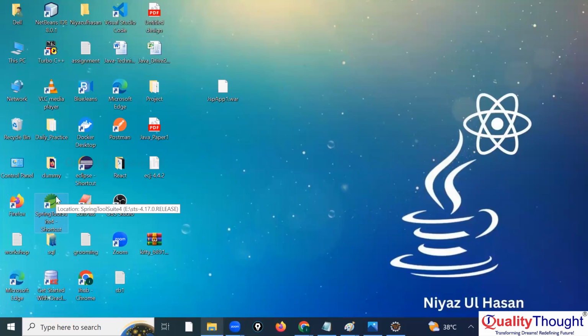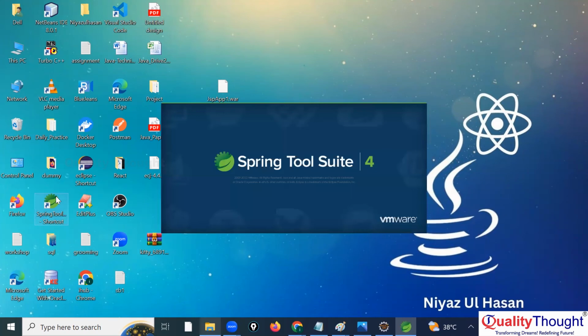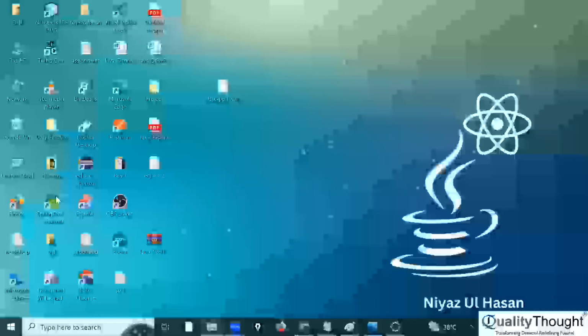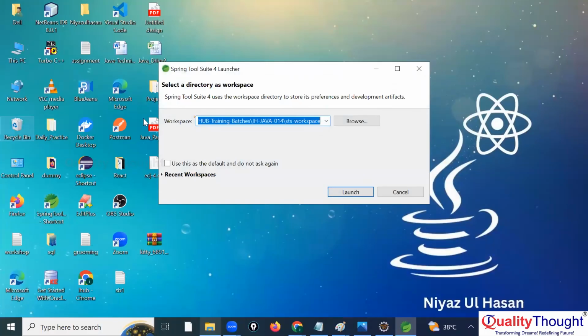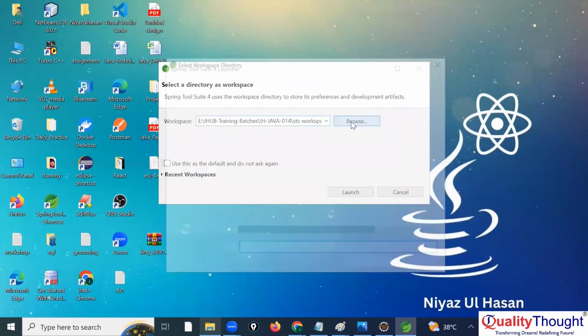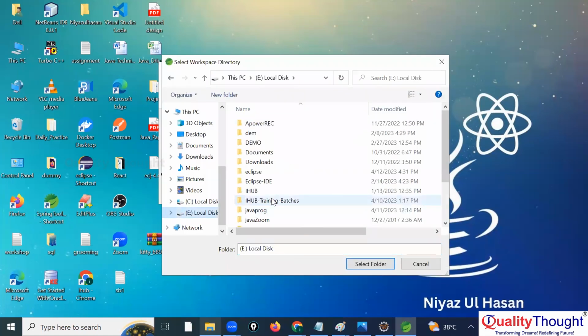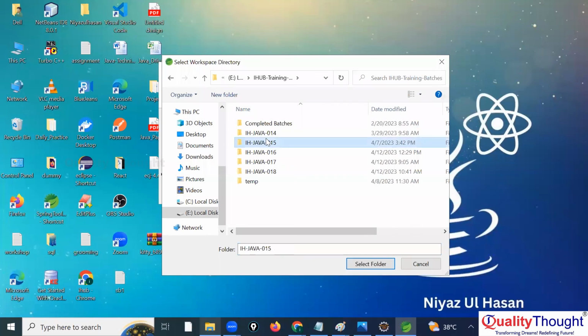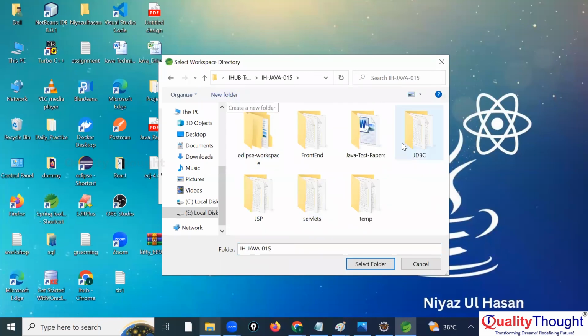So see this, I will open that one. Let me open STS. Whenever I open this STS, Spring Tool Suite, it will ask for a workspace location. It is also asking for workspace location. We need to select the workspace location, na? Yes. So let it be open. I told you 16 GB RAM is required from now onwards. Otherwise, you cannot practice on an 8 GB RAM laptop also. So now you can see here, I will go to Browse. I will go to the location E drive. I have training. Which batch? 15th batch.